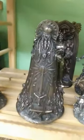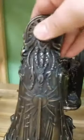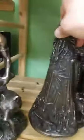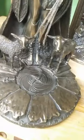All right, we got that for you, Angie. And then, so they're showing her smith aspect. She even went in to make sure that she's showing a Brigid cross. There's a triskele knotted into her hair. Because she's associated with Imbolc, it's early spring. They're showing sheep in their younger form, and then they actually have a Brigid's cross swirling in the well. So I'm going to slide her back, but first I'm going to tell you how much she costs, because that's part of this whole process, right? $89.99 for that Brigid.